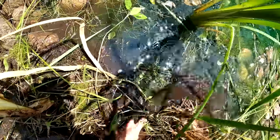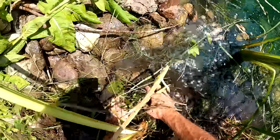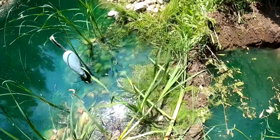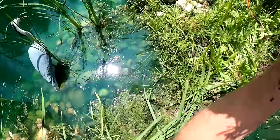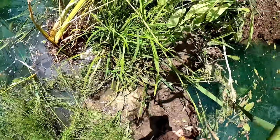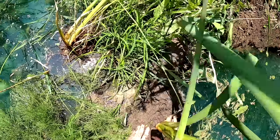Let me spread the base out a little bit. Make it get soil contact. I think even a little piece of root would work. If that's all you had, you could slice off a piece of whatever you could find. And this one here has been broken off, so we'll just chuck it down deep enough in there, we'll see what happens. Maybe that guy will make it.